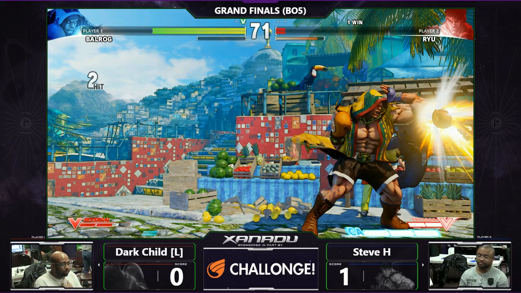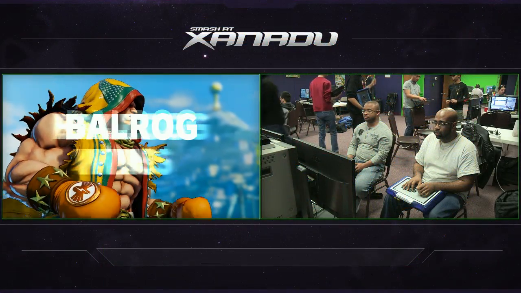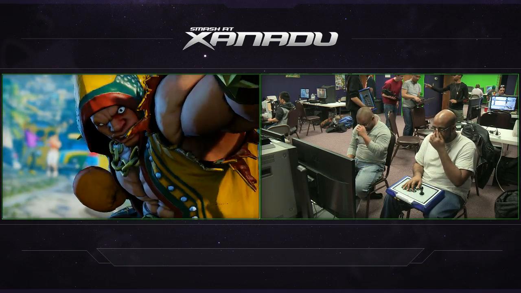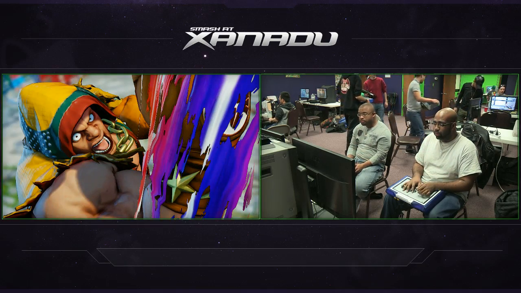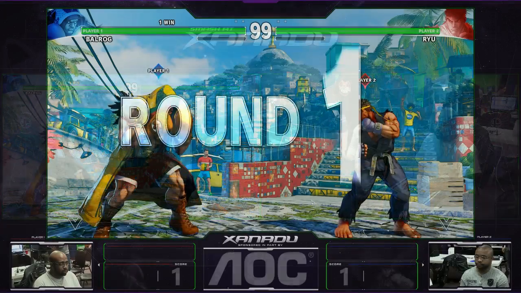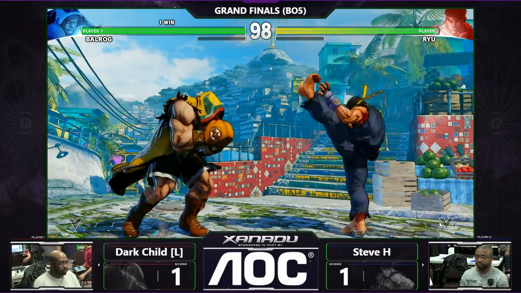And we're even in game two now. Now remember, Darkchild does have to win two sets of three out of five. Yeah, he has two more matches to go in order to reset the bracket. And he does want to send Steve to losers as quickly as possible. Round one, so he can even this up. Fight. Put some pressure on Steve H.